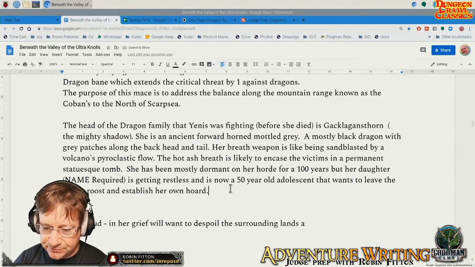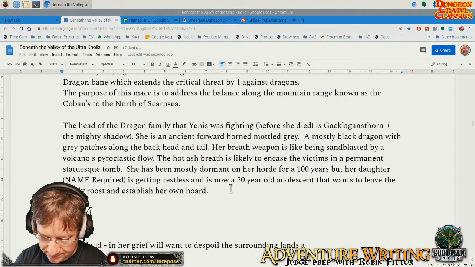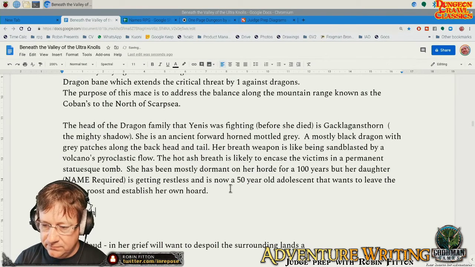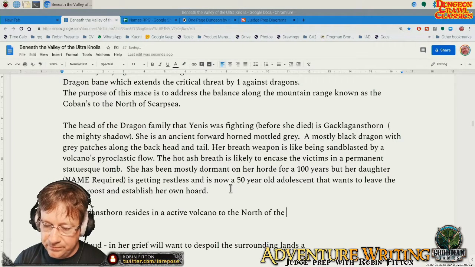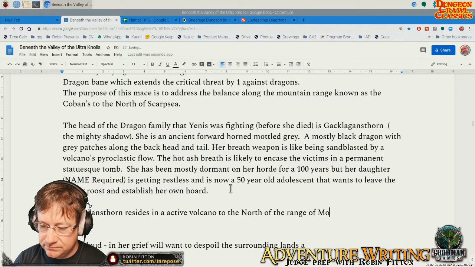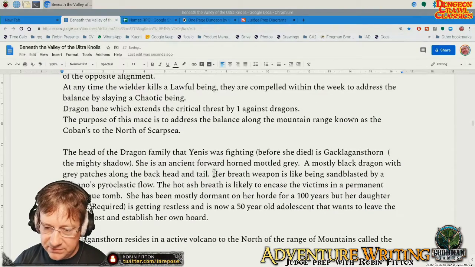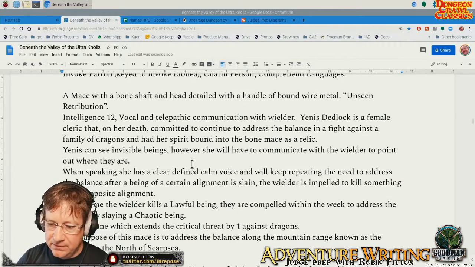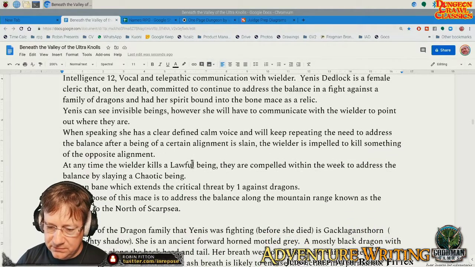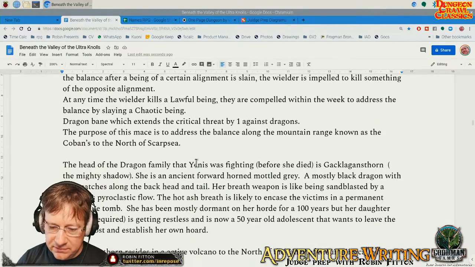And the location. So if I say Gansthorn resides in an active volcano. And what did I call the mountains? I gave a shorter name of what the dwarves call it. There we go, the Kobans.